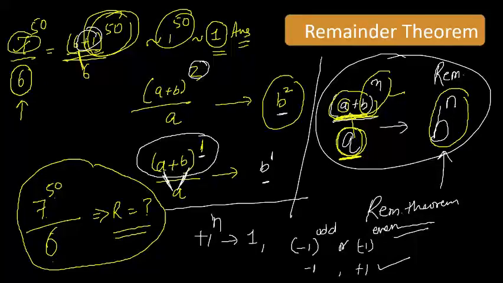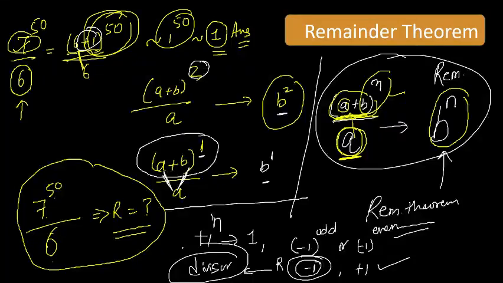If your answer is plus 1, it is okay. But if your remainder is minus 1, how will you convert this into positive? I hope you know. पीछे बताया था ना मैंने, नेगेटिव रिमाइंडर को पॉजिटिव में कैसे कन्वर्ट करते हैं? How do you convert negative into positive? Just add the divisor.